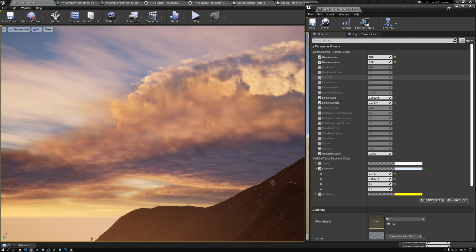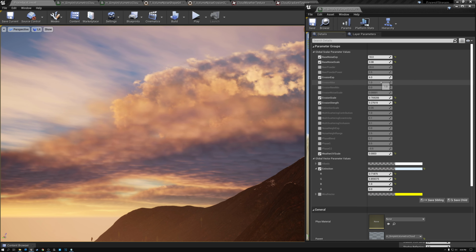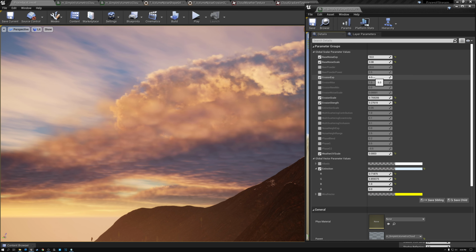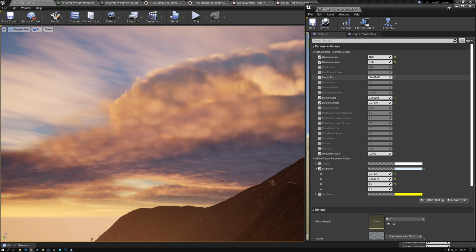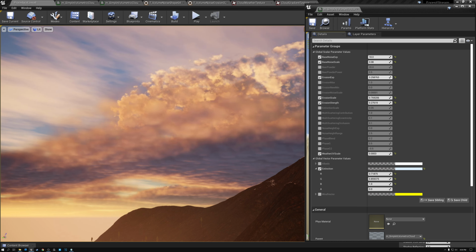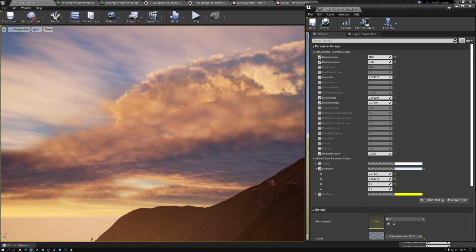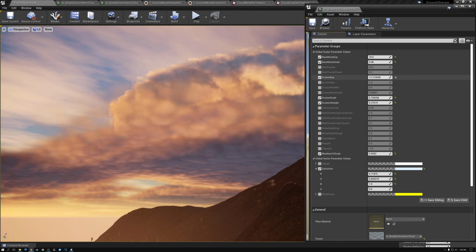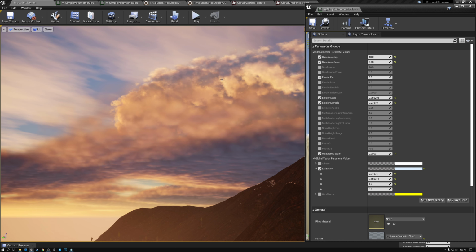Then of course we have the erosion exponent here, which is the amount of contrast. And as we move this up, you're going to get the noise becoming softer. And then as we move it down, you're going to get the noise kind of eating away the cloud more and more. Now, we definitely don't want this because this is supposed to represent a cumulonimbus cloud, which is quite dense and thick. So maybe we want to keep this value kind of high. Let's go back to the default. Kind of like it at 6 there. That looks pretty cool.